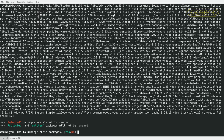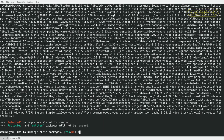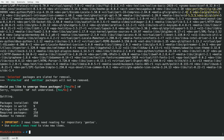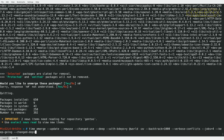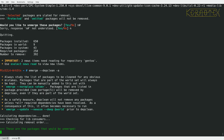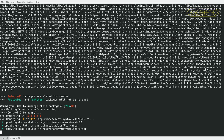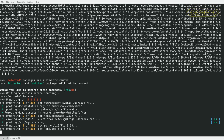So yeah, these are all the other packages that I couldn't get rid of before that were due to all the USE flags that have been set. So I'm actually just going to see how many there are of these. Yeah, that brings the number of packages right down to 258, so I'm going to take this option before I start bringing back some of the packages. Set that. And give this a few more minutes to complete.